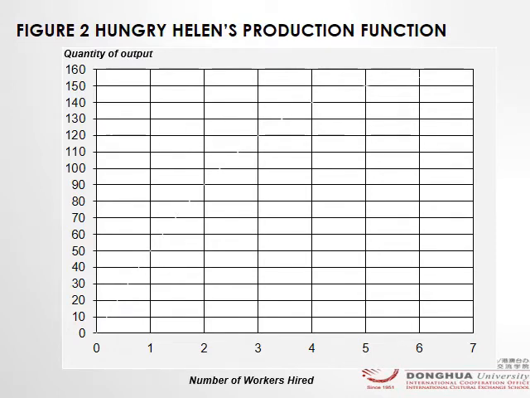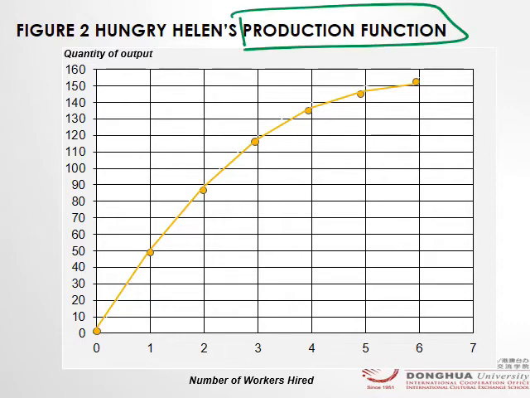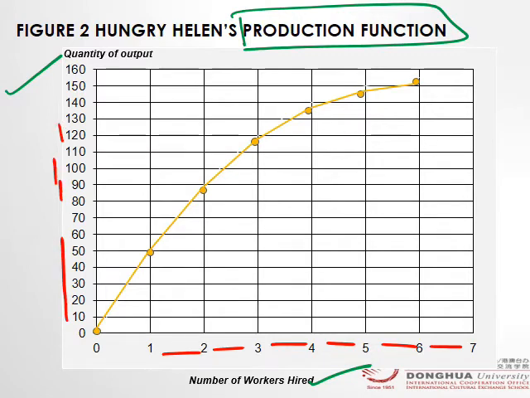So when you draw the graph, your graph would be here. What this graph tells you is many meaningful pieces of information. This graph basically shows the relationship between output and input. So we call this the production function. You can also see the property of diminishing marginal return. That is, if you employ one more worker, the production starts rapidly, then it starts decreasing.